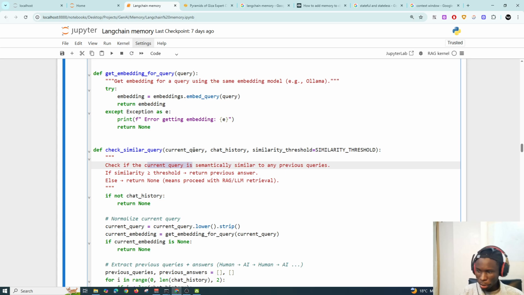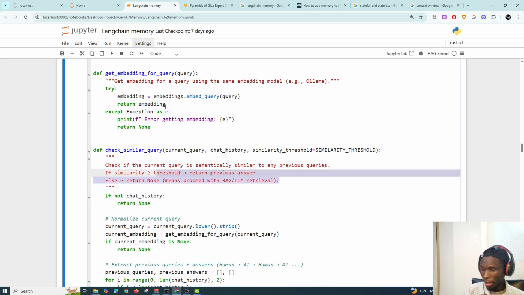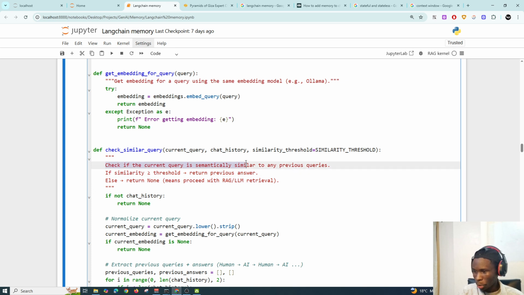Maybe one question that I may ask you is why are we not using the keyword? We are most concerned with semantic similarity and not the keyword. The reason we are not using keyword similarity here is that with the keyword we won't get the intention or the intent of the user when they are actually asking a question.